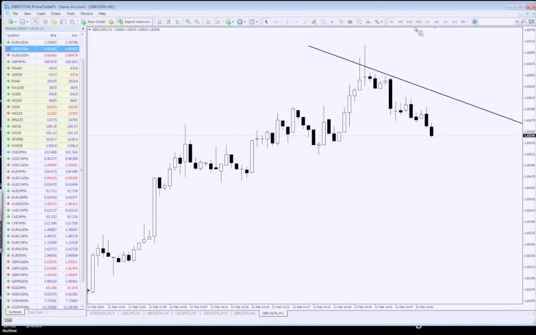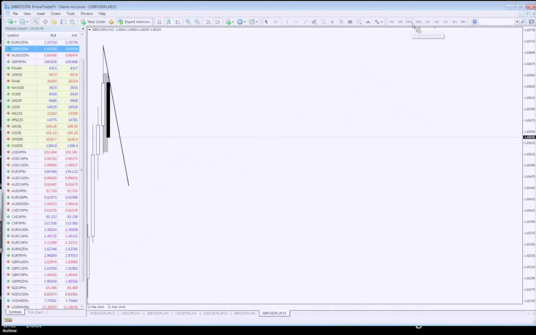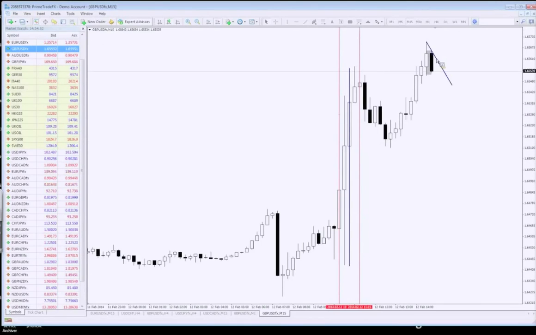Now I want you to notice, remember the 15-minute chart, we saw one candle? All of these black candles are in that one 15-minute candle. You guys understand that? All of these black candles are in that one 15-minute candle. And what I could do, I hope this works this way, I'm going to put a box here and then go back to the 15-minute and hopefully let's see if this box is inside that 15-minute candle. Oh, pretty much is. Yeah, you see that? All of those candles we're looking at are inside that 15-minute candle. So it's 15 1-minute candles that make that one 15-minute candle we're looking at.